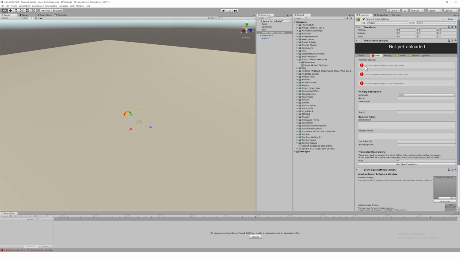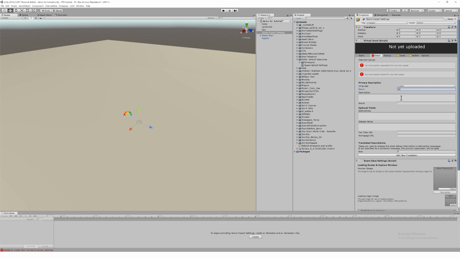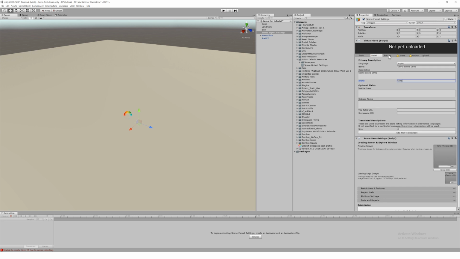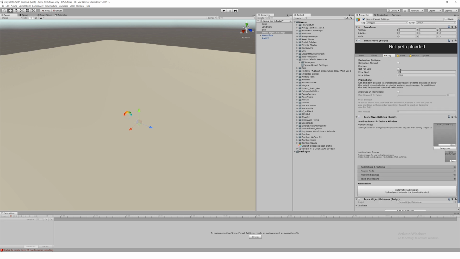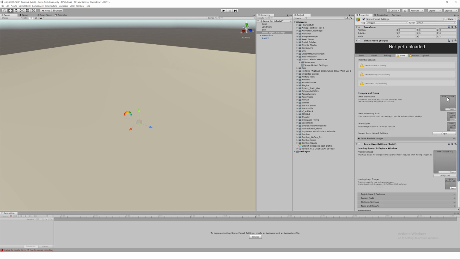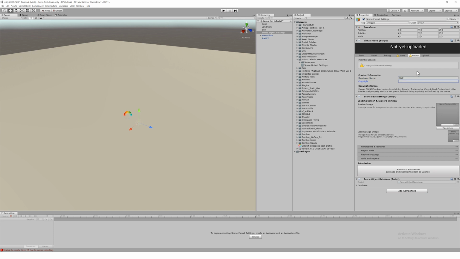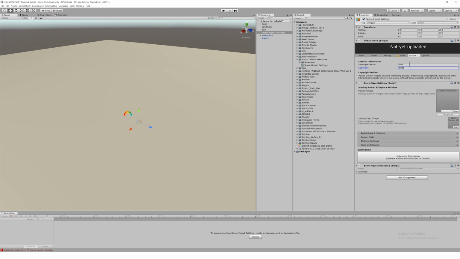On the Details tab, I'm required to give it a name. I'll call it demo scene, I think it's the 8th today, 08.02. I'm going to just copy this content into the description as well, so I've got something in there, put a brand name in. I could make it for sale, but I'm going to mark it not for sale. We'll do a separate tutorial about the marketplace and how to do full productization. Icons as well is really for when you're putting something in the store and other people are going to have it in their inventory. I'm not going to be doing that with this item. The author, I need to just put my name in here and mark myself for the copyright as well.